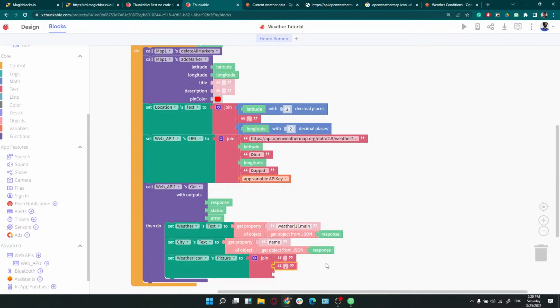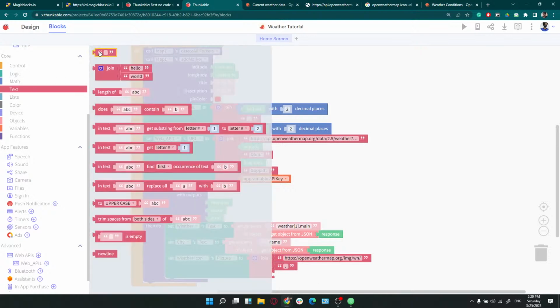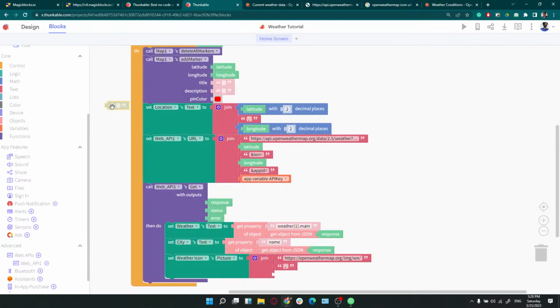This part is going to be the URL, and here we have to replace it with the other part, right? So I'm just going to delete this part, and I'm just going to cut this part because we are going to need it later. The last part is going to be this one, and the last part I will put that one.